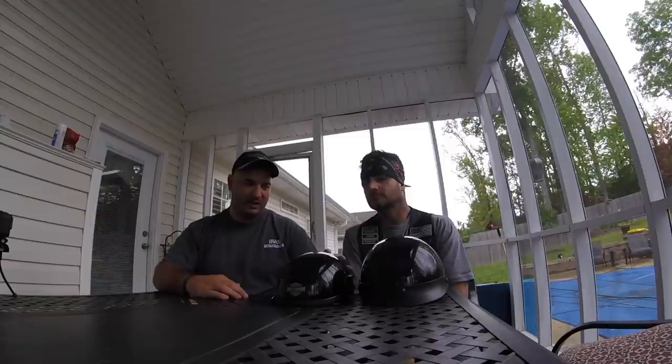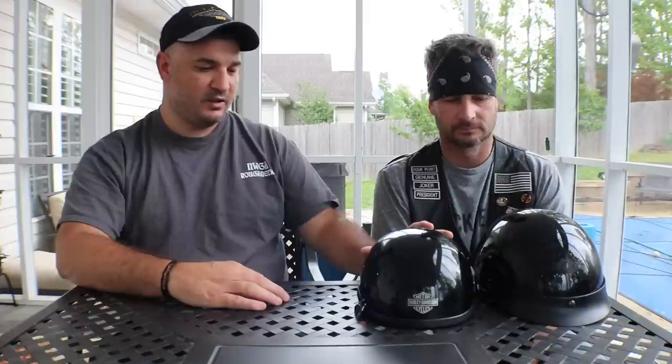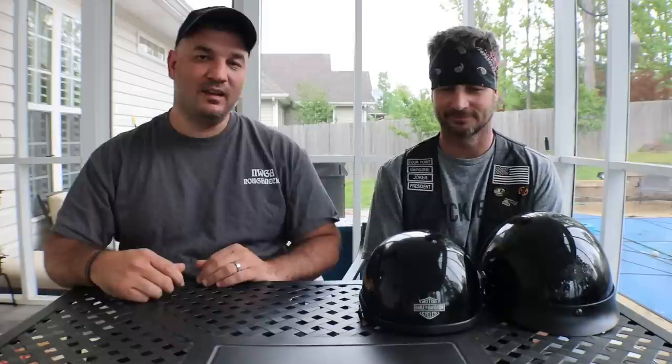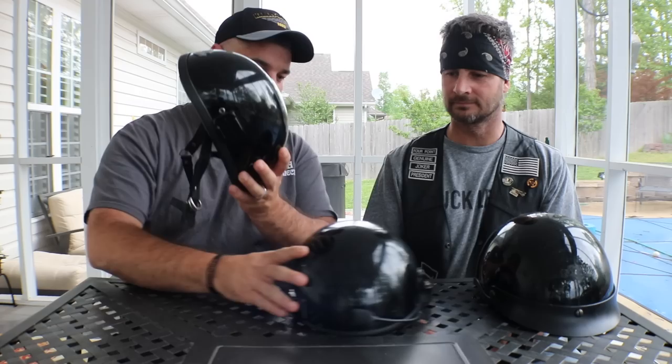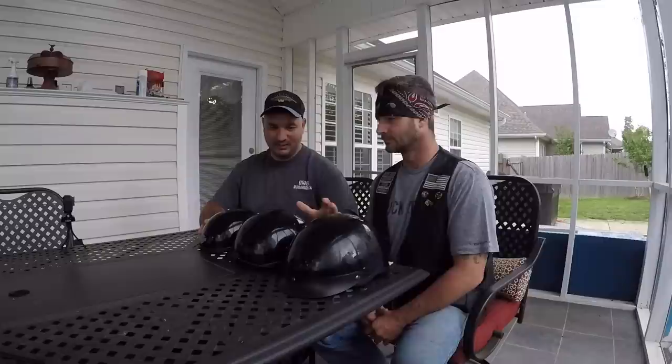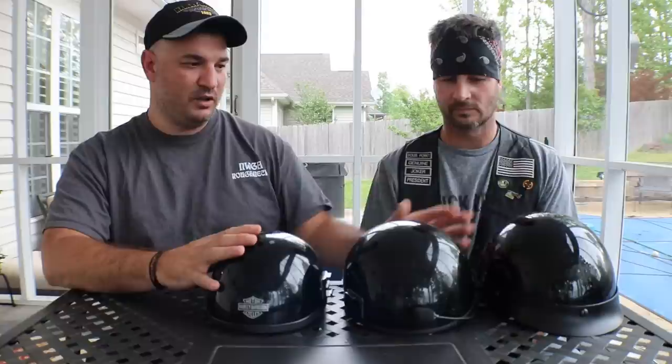This brain bucket is definitely smaller, and the helmet we're going to show you next is not any smaller — I don't see how a DOT approved helmet could be smaller than this — but it does fit a lot better. The next helmet we have is from Knucklehead Helmets, and it looks like this. It's not as big as the Harley one for sure — quite a bit smaller — but not as small as the brain bucket. It's somewhere in the middle, and it does eliminate a lot of that mushroom look.